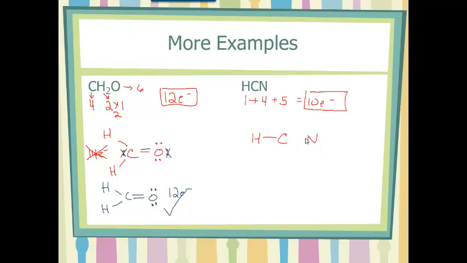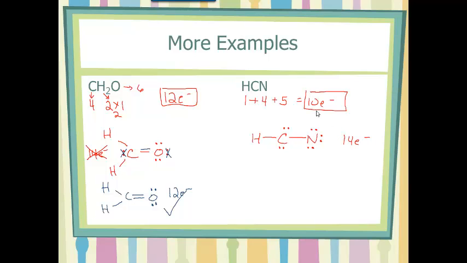Now let's give everything else the octet. I've drawn the extra electrons now around the nitrogen, so it has a total of 8. I'm going to do the same thing for carbon. It has 2 bonds, and now it has 2 unshared pairs. Hydrogen doesn't need an octet. It only wants that 1 single bond. So we're to the point where we should count and check. I've got a total of 2, 4, 6, 8, 10, 12, 14 valence electrons. You can see that that's too many. My prediction was 10, so 14 is not going to work.